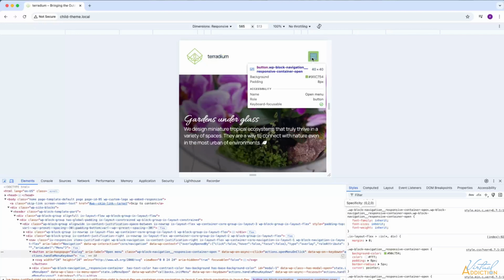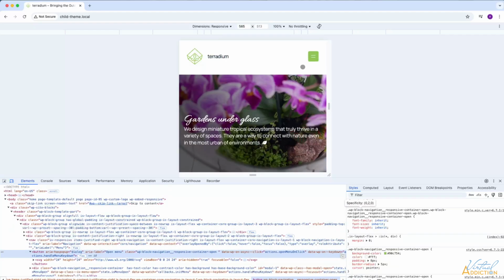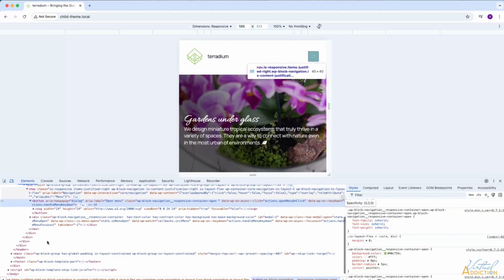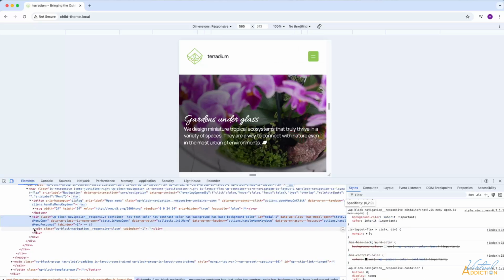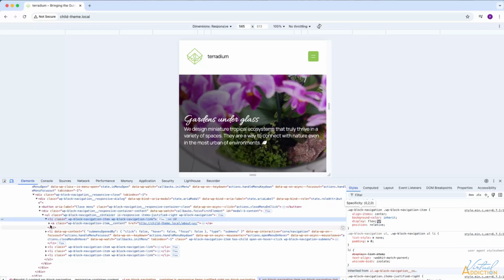This is a little more difficult to find using the developer tools because when you actually try to select the item, the hamburger menu goes away. But if you look through the DOM of the hamburger menu, you'll see that the actual menu itself is made up of several nested divs, but there is also a UL element, which contains our navigational elements, and each of the LIs contain a link.